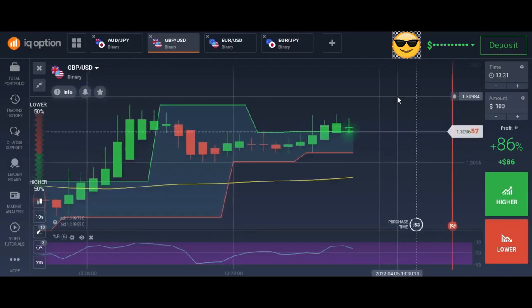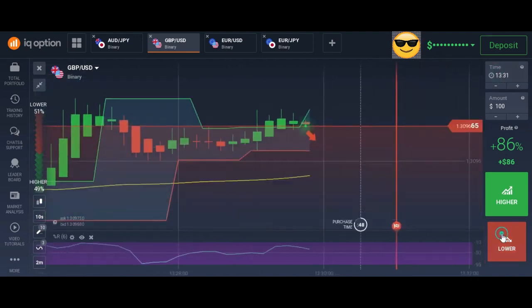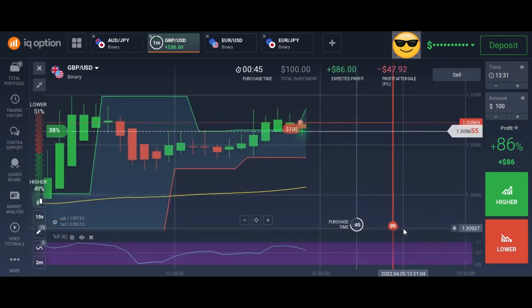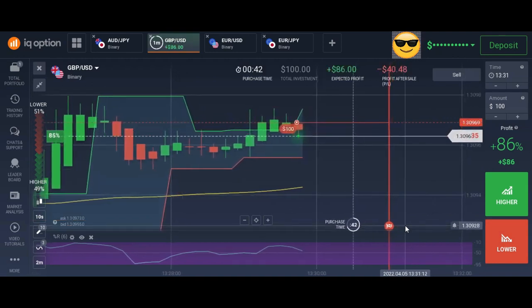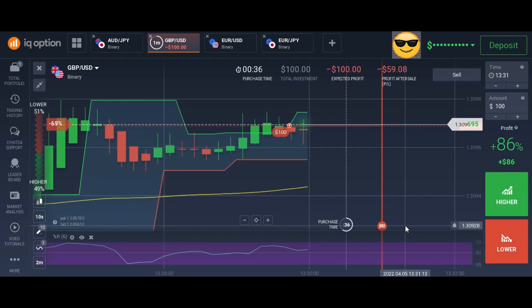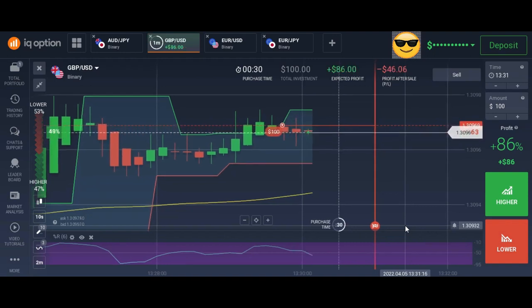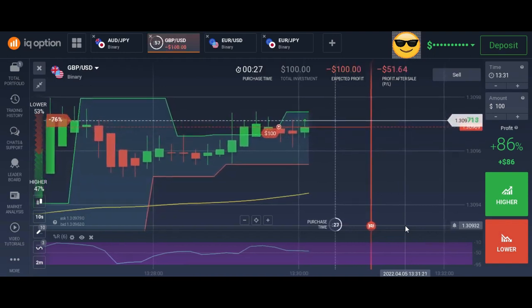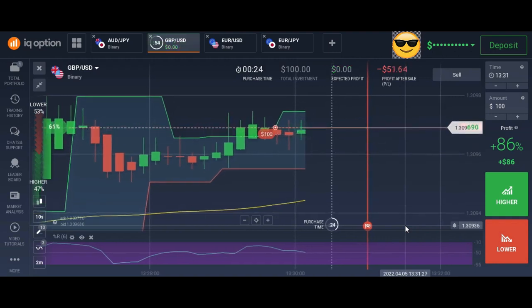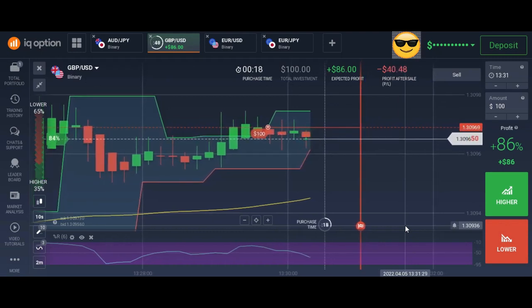Perfect. So, when the fractal chaos bands maintains the shape of a rectangle, it means that at any moment the price will break out of that range, and the indicator will act as a kind of ladder. Well, the Williams percent range indicator indicated to me that the price was close to the overbought zone, and just a few green candles had broken out of the rectangle that the fractal chaos bands indicator was making.